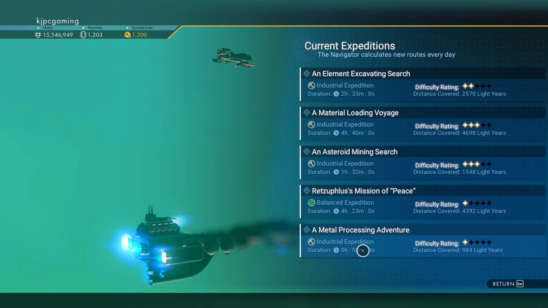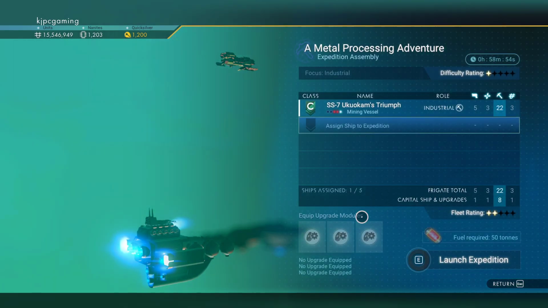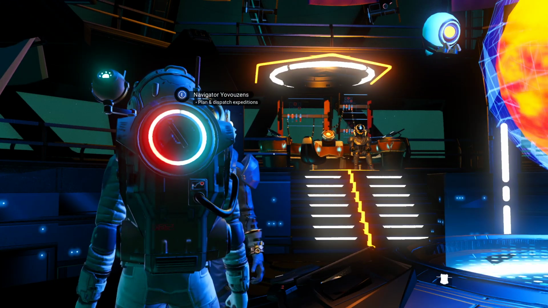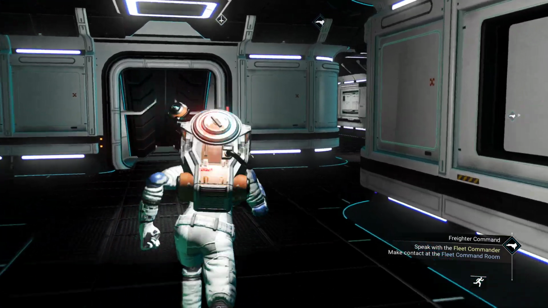Here it is right here. 58 minutes, 1 star. This guy's gonna be expensive. Nope, only 50 tons. Hey, we're getting away with it. There you go. Bye-bye. Have a nice life. I hope it's short.